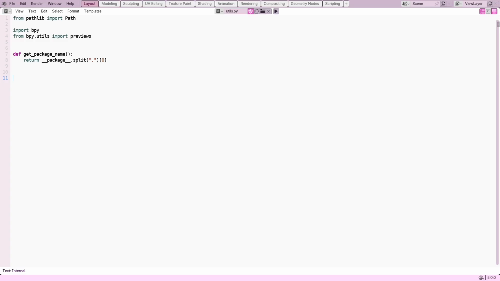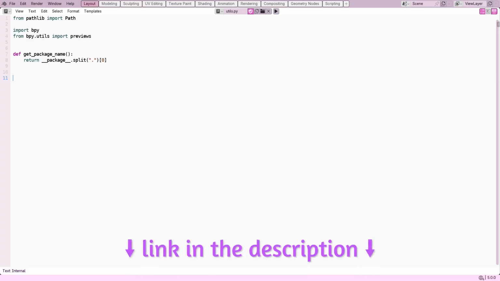Now we could have defined a string constant here, but then we would have to change that for every new add-on we develop. This function is reusable and uses Python's built-in __package__ constant. If we are anywhere inside a package, so not inside a single standalone file, this constant will contain something. Packages also may contain sub-packages and their names will be separated by dots, so we simply take the first one after the split. What might be in the package constant in the most general case is a bit more complicated than this, but this will suffice for what we need.